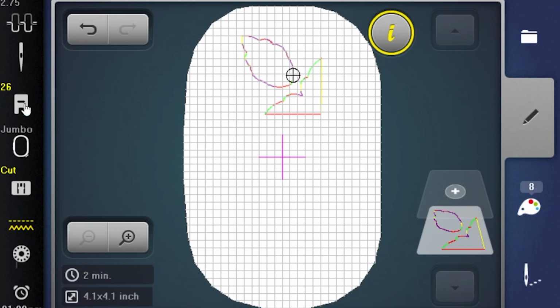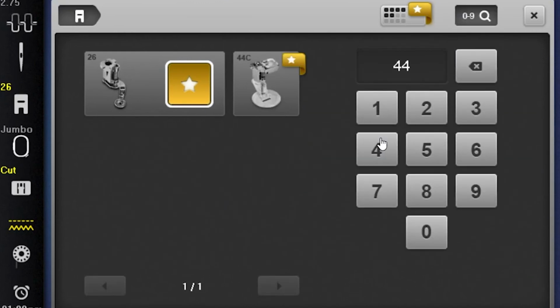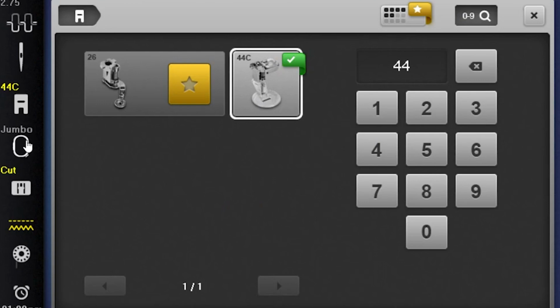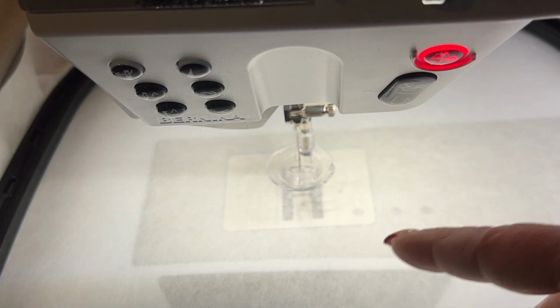I've also put on my cutwork tool foot, which is the 44C foot, but I haven't put my cutwork tool on yet because I'm going to baste my pieces of fabric on here first.